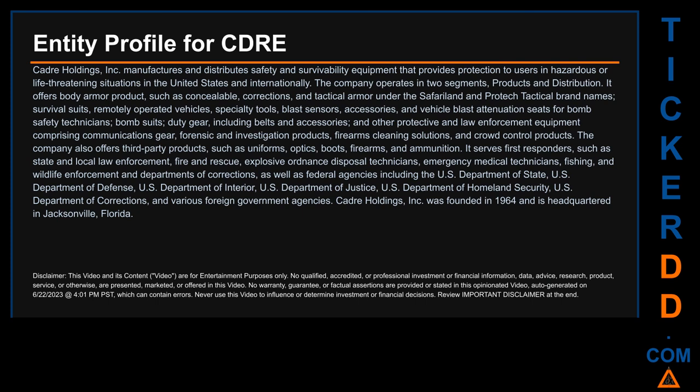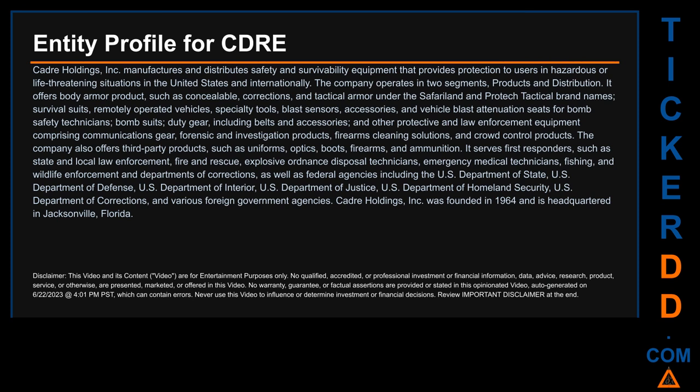I searched the public web to find information about the company that is behind this ticker. Here's what I found. CDRE Holdings, Inc. manufactures and distributes safety and survivability equipment that provides protection to users in hazardous or life-threatening situations in the United States and internationally. The company operates in two segments, products and distribution.